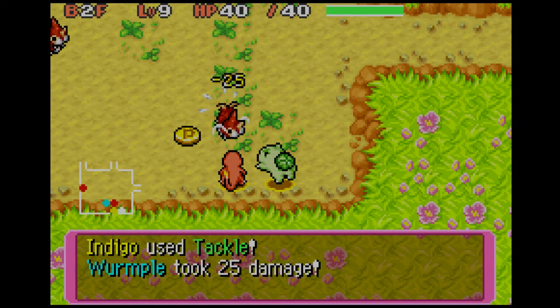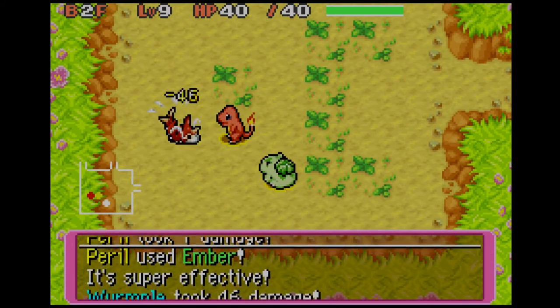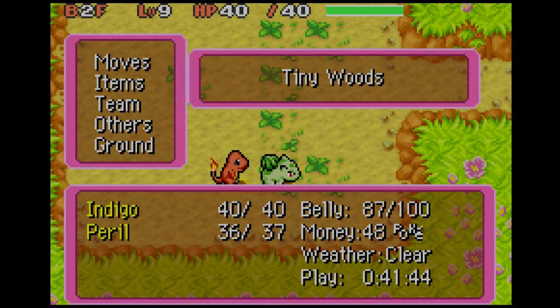Because I just end up seeing what starter I want to get, which is why I can never finish Explorers of Sky all the way through, and I don't even own it anymore. But I don't have that problem with Explorers of Time.